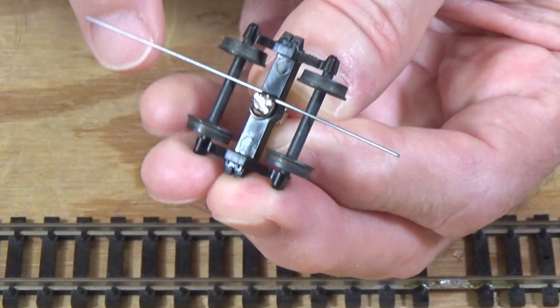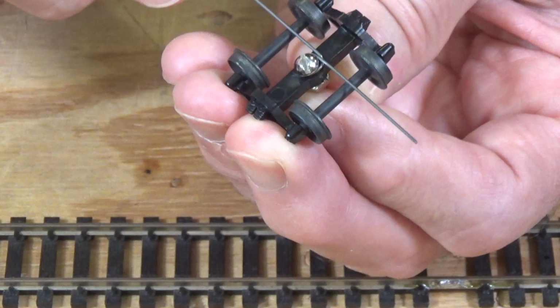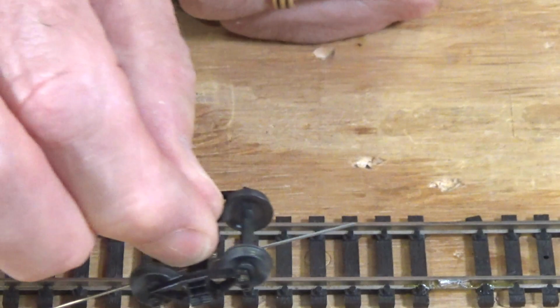This is a 0.024-inch steel wire. You can get thinner versions of this, thinner pieces of wire, and that way there won't be as much tension pressing down on the axles, and it won't be as difficult to adjust them initially. But that's pretty straightforward, all there is to it, as far as coming up with your own designs.